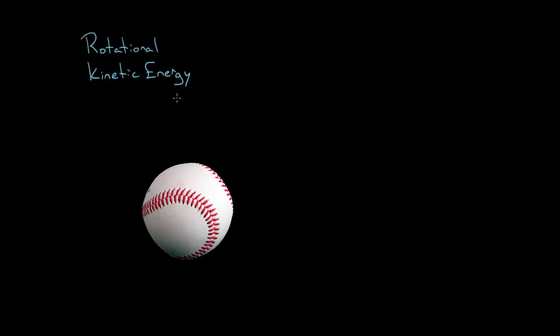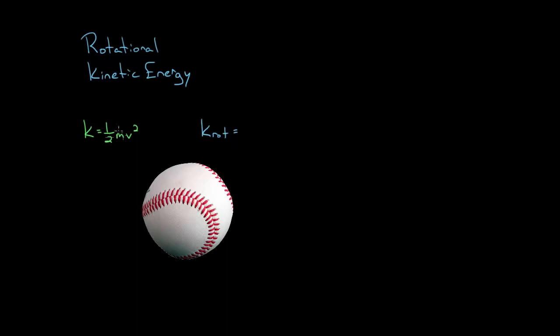Well, if I was coming at this for the first time, my first guess, I'd say, okay, I know what regular kinetic energy looks like. The formula for regular kinetic energy is just 1/2 mv squared. So I'd say, all right, I want rotational kinetic energy. Let me just call that K rotational. And what is that going to be?